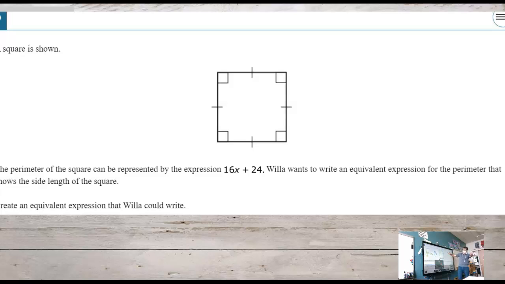Yeah, multiply. So what we just showed is we have 4 sides that each are 4x plus 6. Guys, what this problem actually wants us to do, and you could make a note here if you want, is factor. What it's actually asking us to do is factor the expression they gave us and say how many sides we have. Right, we have 4 sides times the length of each side. Questions here?